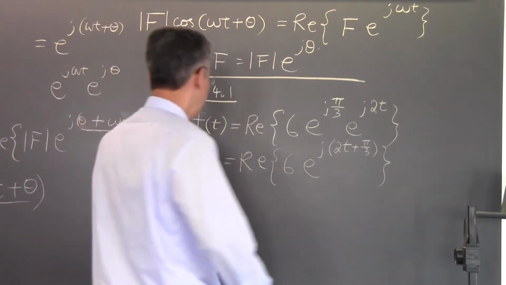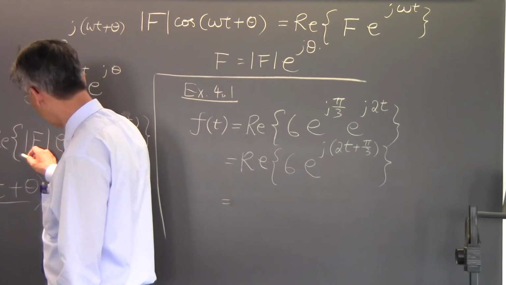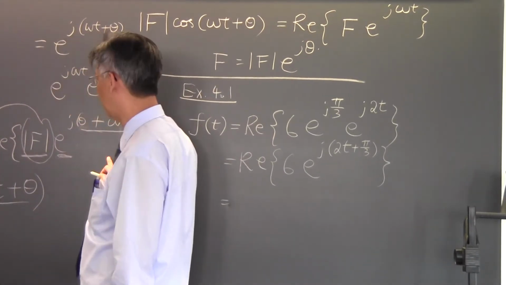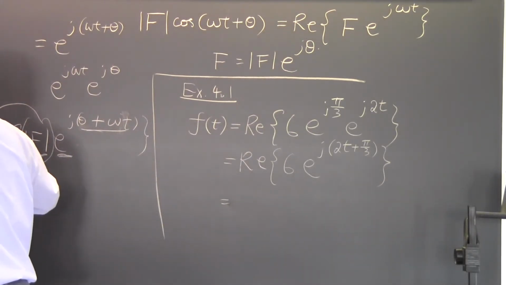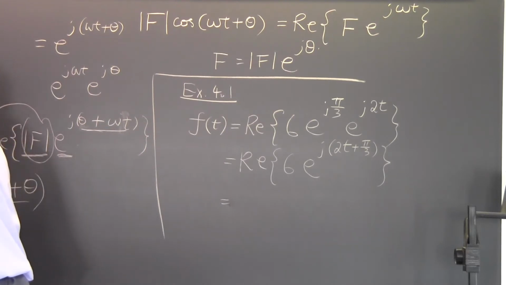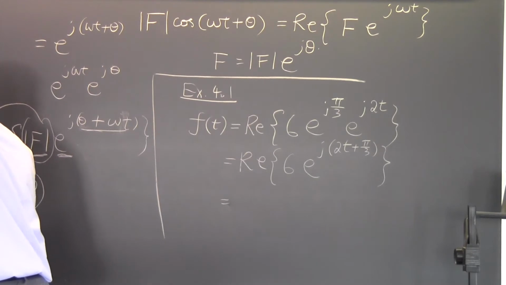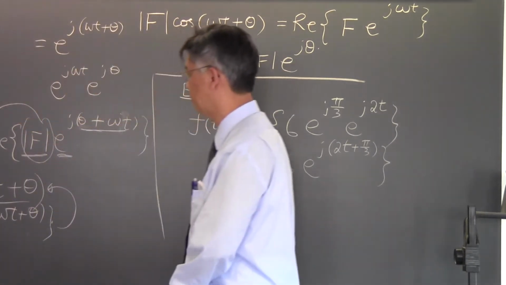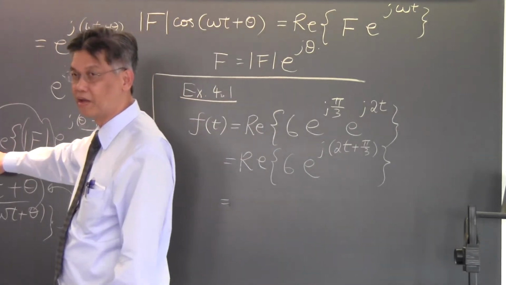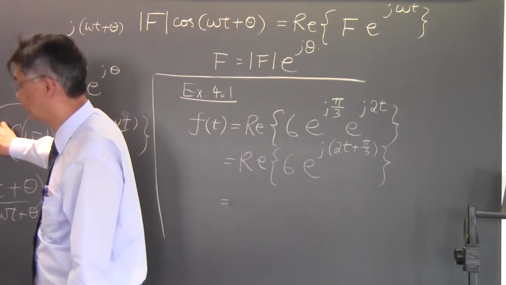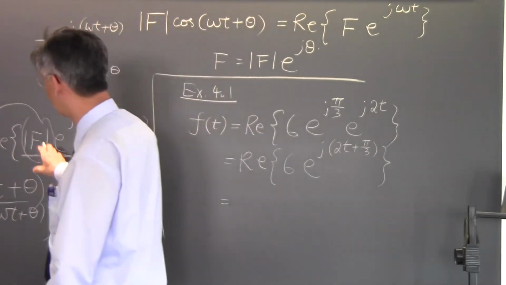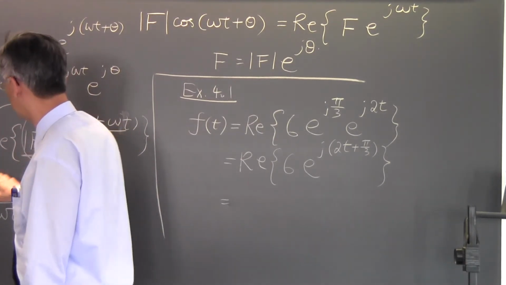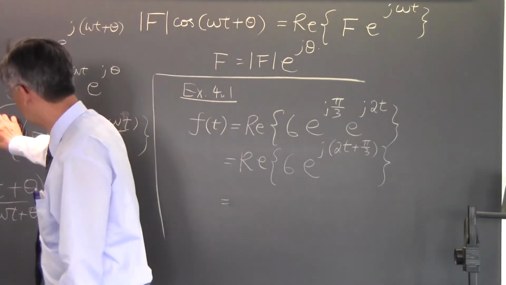And you also have to realize that the real part of a real number times an exponential function is just the same as taking the real number out and taking the real part of the other one. So this is in fact equal to that magnitude times the real part of e to the j omega t plus theta. Okay, and by doing that, you get that one in the above. The real number commutes with the real part operator. Any number that is real commutes with this operator. That's a mathematical way of saying it. The order is not important. You can put it inside or outside this real operator. If you don't believe me, you can try with any number. Any real number times a complex number is the same as the real number times the real part of it.